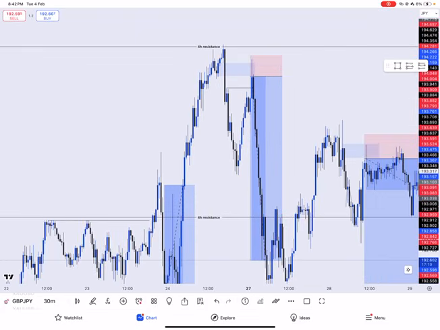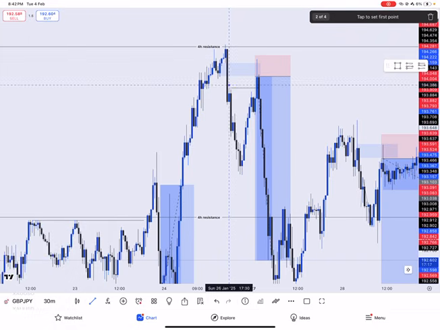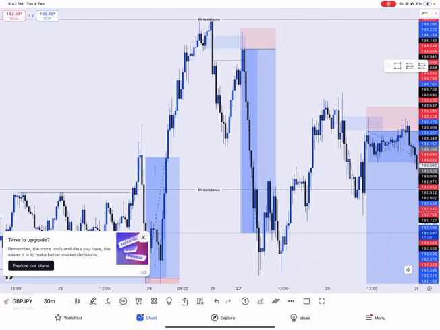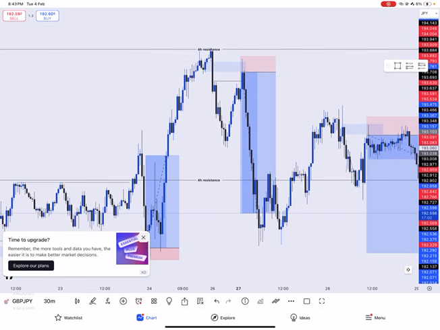So on the 30 minutes time frame, I happen to see a structure shift to the downside here, while at that 4 hours resistance level. So a structure shift to the downside, saw my inducement, and then the breaker block. That's why I took my sell. Now, mind you, now that I've taken my sell, it means that the directional bias for the market has turned bearish. So I'm not going to be looking for any buys. I'm mostly going to be focused on sells. Any buys you take are probably going to be temporal.